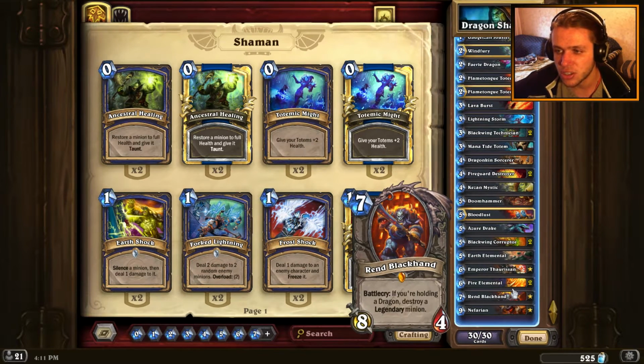Rend Blackhand, this is your, you could say, Big Game Hunter, but I just decided to include him because it's fun to play with him. It destroys a legendary minion. You're probably going to take something like Dr. Boom with him. And yeah, it's just pretty fun to play this card, so I decided to include it.